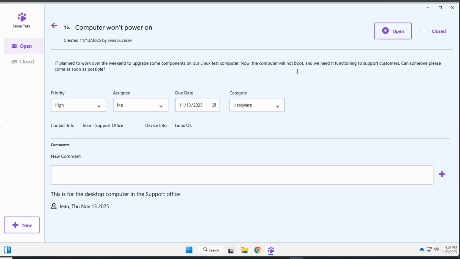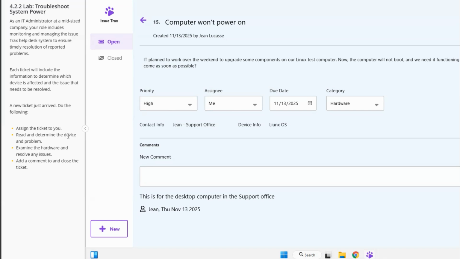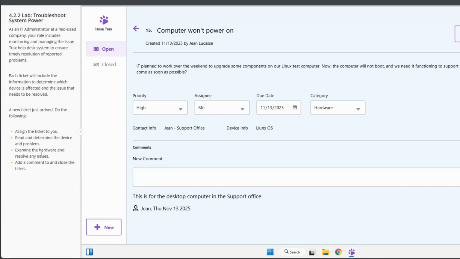Now the computer will not boot, and we need it functioning to support customers. Can someone please come as soon as possible?